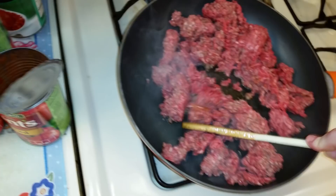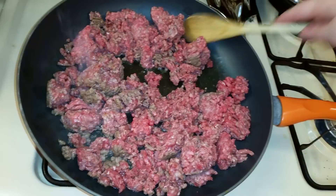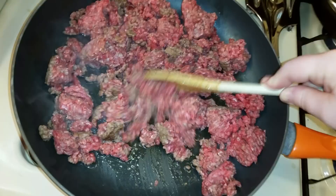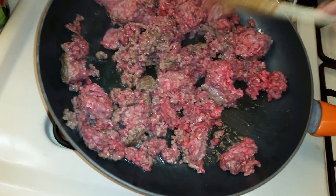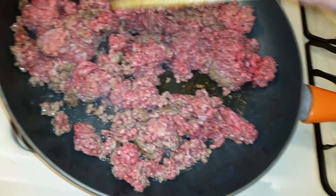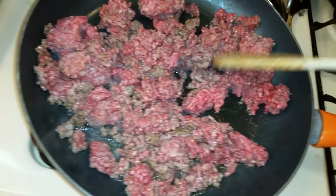I'm going to come over here and start frying this up. There's not really much reason why you do this other than mine was frozen, so I'm basically cooking it. I've never really tried to cook it without browning even though it sits all day in your crock pot — I would still brown it some. You don't want it to look gray, but at least just cook your hamburger meat. You don't want to get any kind of food poisoning from uncooked meat going in there, especially if you're giving it to kids or anything.